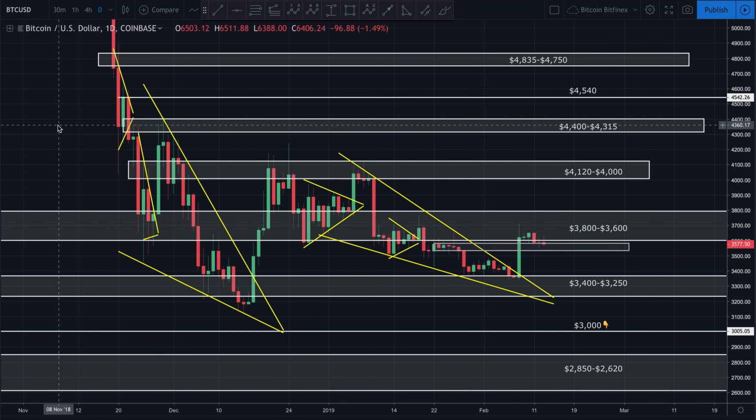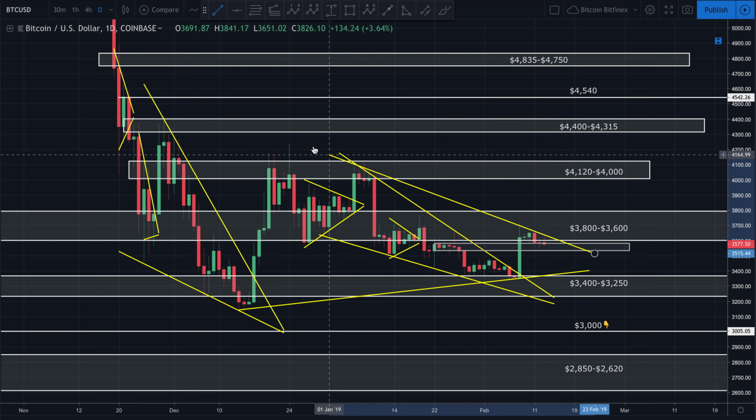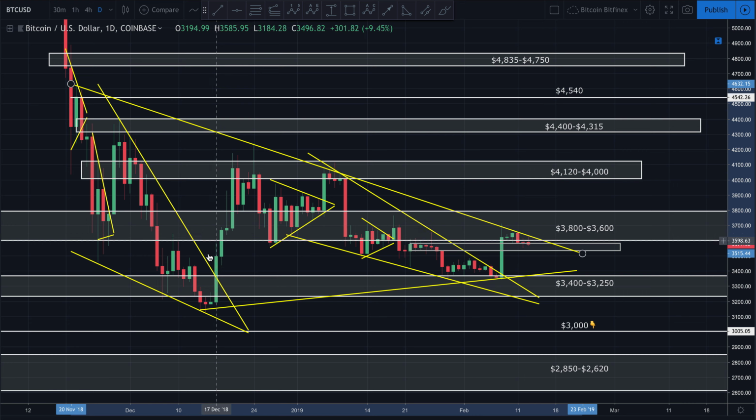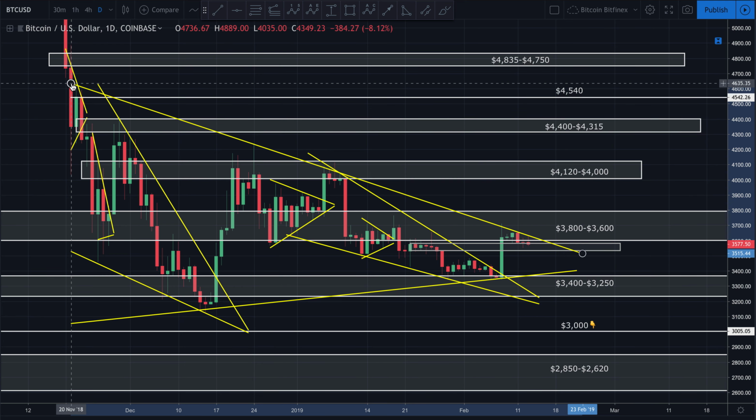All right, what else is telling us that we can see a possible larger move coming? Well, I pointed this out yesterday, guys. Obviously, we've created a series of higher lows here, looking at the bottom of this larger order structure. But we've also created a series of lower highs. So if we come over here and draw this, what do we see? We can see we've created a series of lower highs. Let me extend this, guys, so you can see this a little better. Overall, we're creating a series of lower highs and higher lows. I pointed this out yesterday. Approaching the apex of any kind of wedge, what do you expect? You expect that larger move to come. And it does look like that's going to happen again, guys.